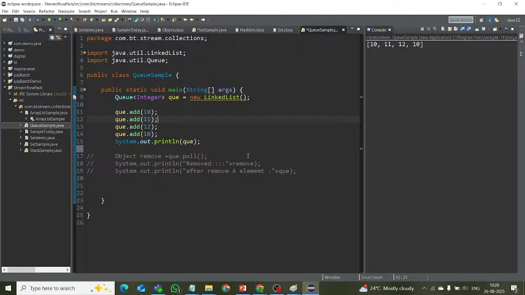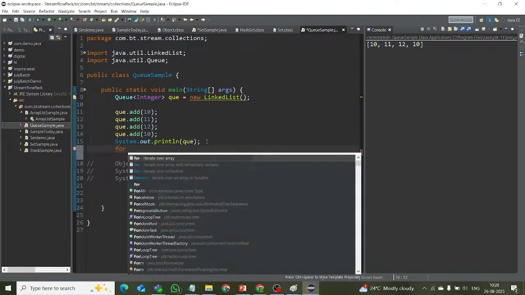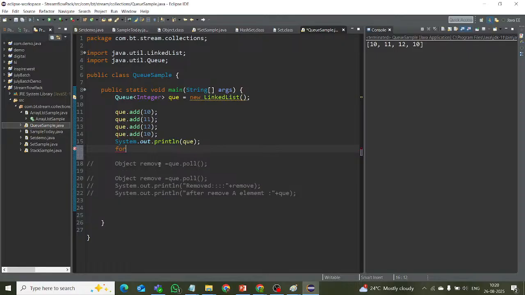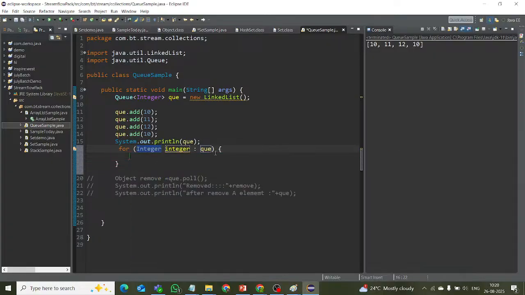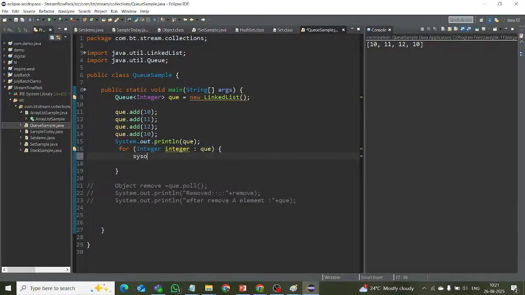And let me iterate all this code with a for each loop. Let me write the for each loop. So it already took my reference variable and one temporary variable. Let me print and output integer. Let me copy and paste over here.